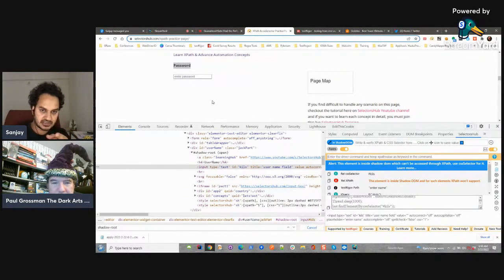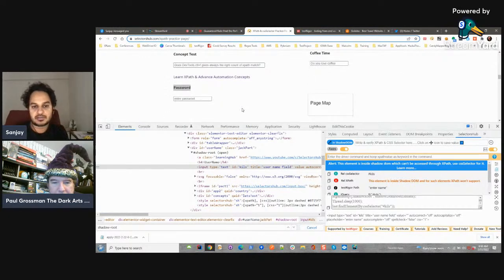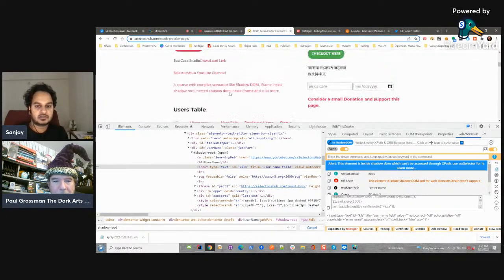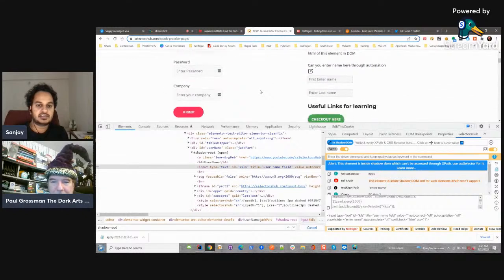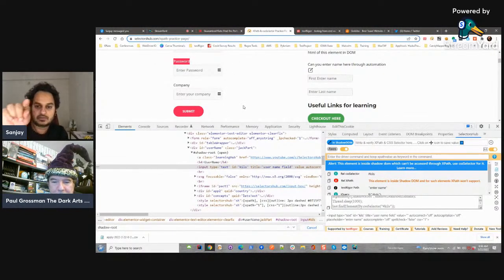This password field, the one you have selected currently, is inside shadow DOM, so XPath is not possible for that. Let's go to the top somewhere, this password field. Suppose we want to write the XPath for the enter password field with respect to the password label. Before that, I want to show you one more thing.